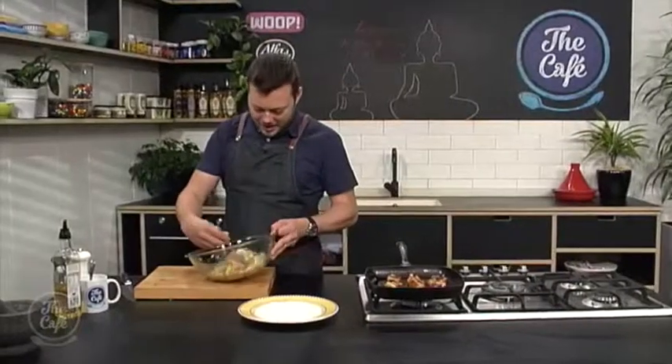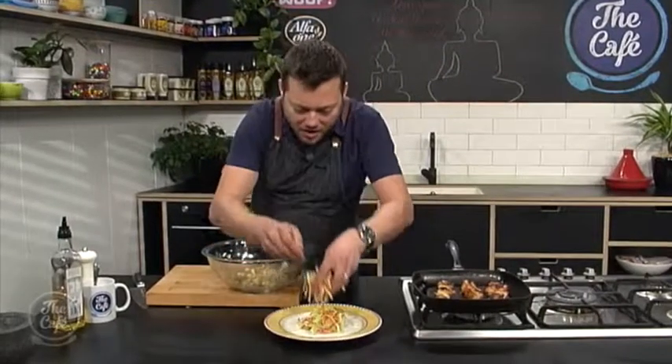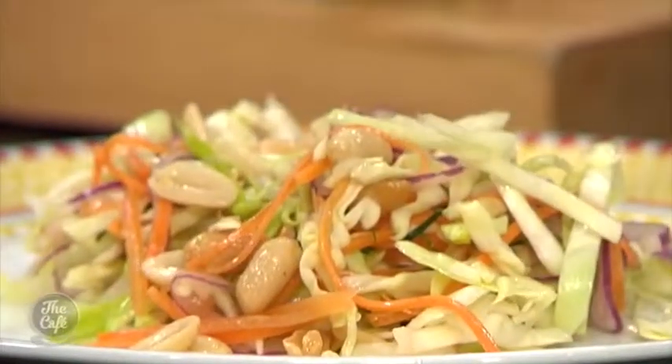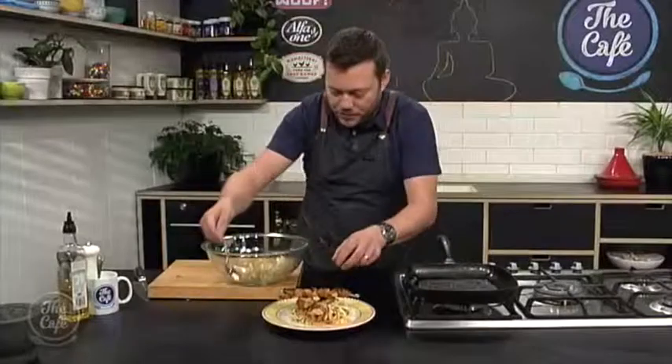Thank you Mark. One of the prizes in our Ultimate Christmas competition is a barbecue that would have cooked these skewers absolutely perfectly. We are ready - look at this salad. One thing I forgot to mention: it's a great idea to dress the salad about five minutes before you want to serve it - it just slightly wilts the cabbage and all that flavour gets in. Skewers going on top. There you go. Beautiful, brilliant.